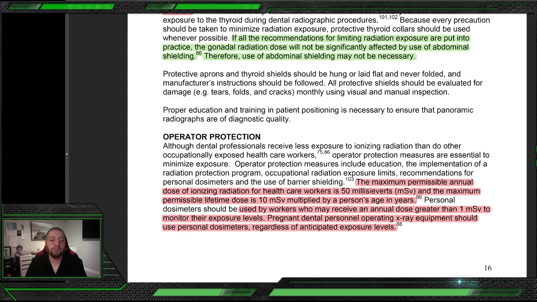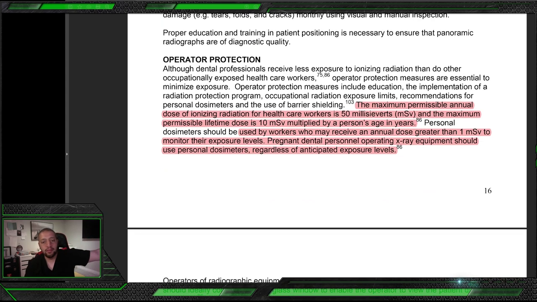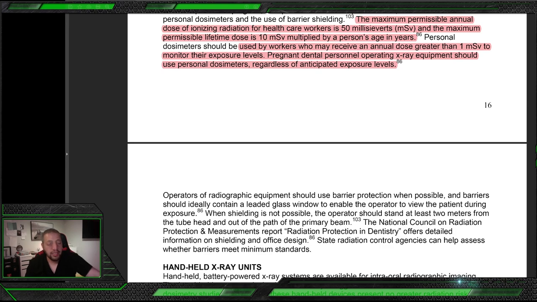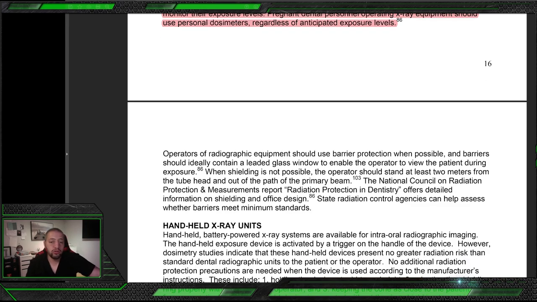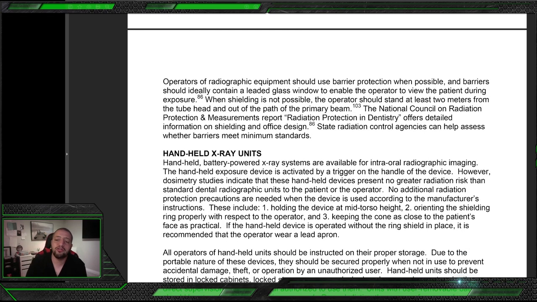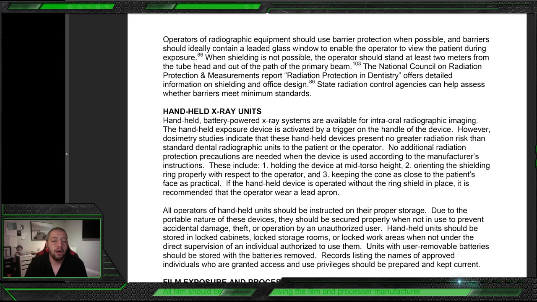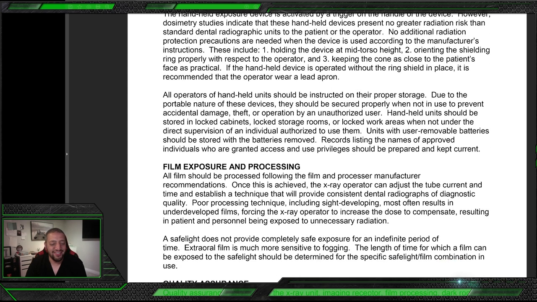So it should be used for everyone, pregnant, not pregnant, anyway, even the admin outside. If you're using X-ray in the room, you're going to leave a dosimeter near the waiting areas to check the X-ray radiation. This one will be used as a control, and every assistant and dentist will have his badge, and this is to be sent back to the organization to track every 3 months. They send you the report, and it's a huge operation. You or someone in your office should take care of this.